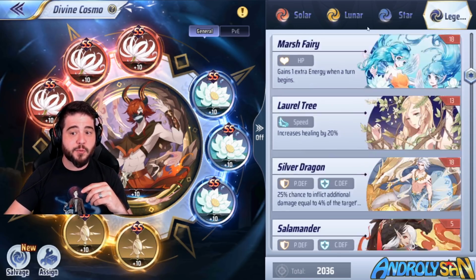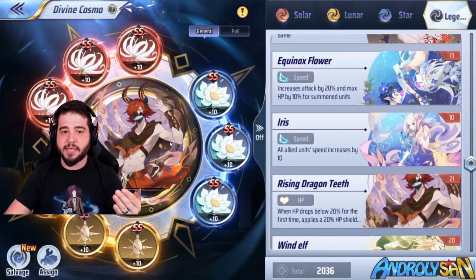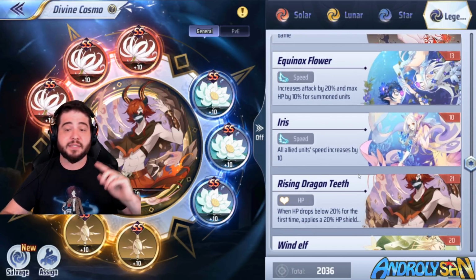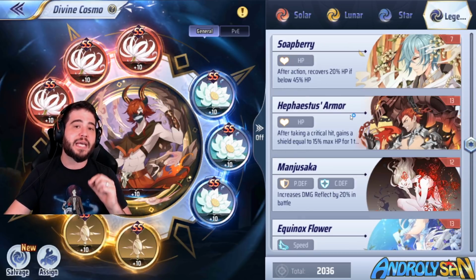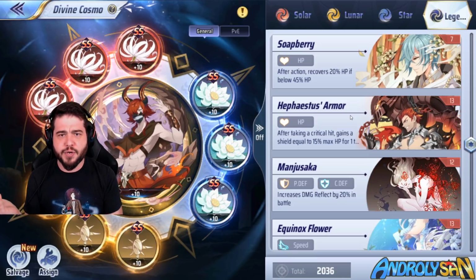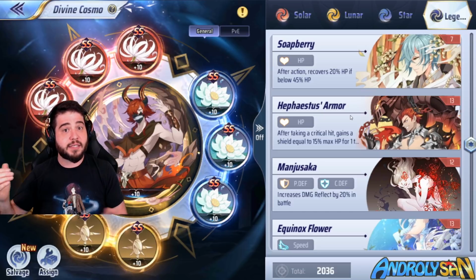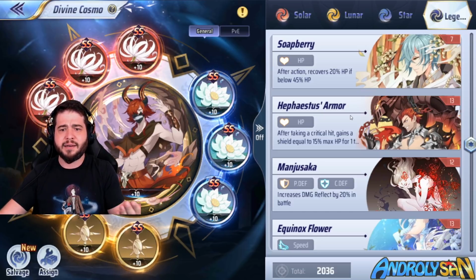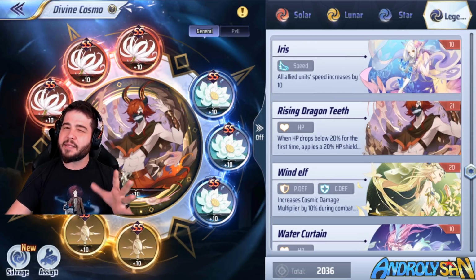Lastly, in the legendary, we have a couple of options that go really well. Obviously, Rising Dragon Teeth is gonna save you from death once, and it doesn't matter if it's a physical or Cosmo unit. But again, going back to Divine Milo, Hephaestus armor can be incredibly strong. If you have this guy equipped with this thing, and let's say a Divine Shun equipped with this thing as well, it's going to be really difficult for Divine Milo to knock you out. This lets you protect somebody else with Shun, and Kain can pretty much take care of himself. I've personally gone with Rising Dragon Teeth for now, but I think they would work equally well.